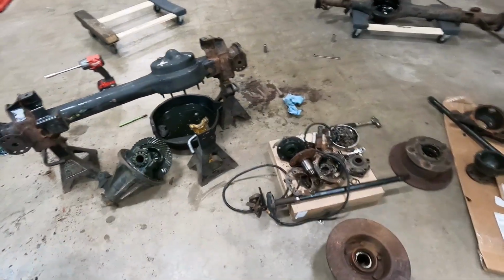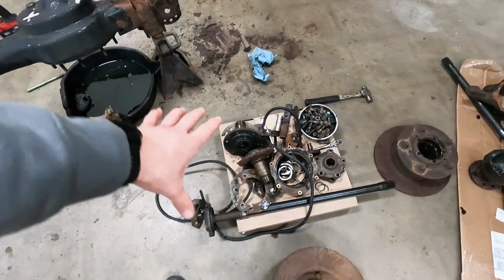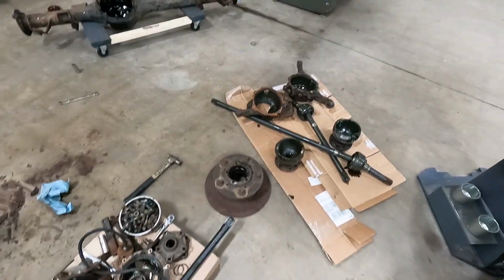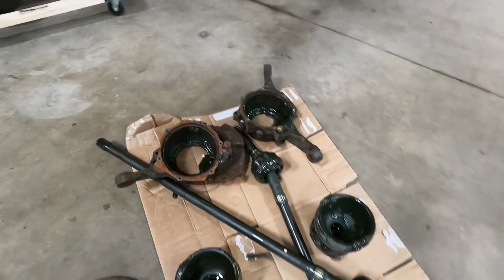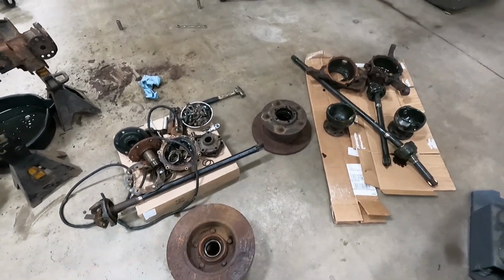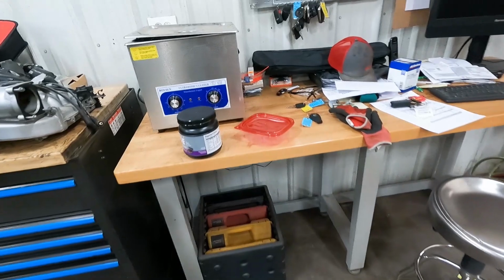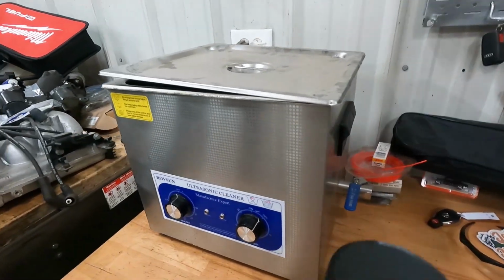So got both the axles all blown apart. Third member for the front one out. Mess of stuff right there. Got the axle shafts and everything there, swivel balls. We'll take the hubs apart, but we're gonna start throwing all that stuff into the ultrasonic cleaner.